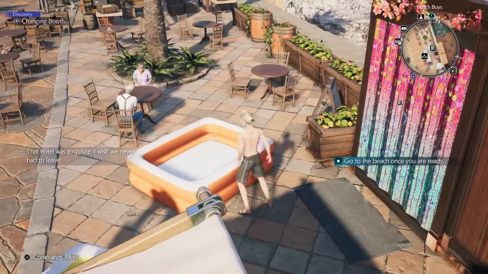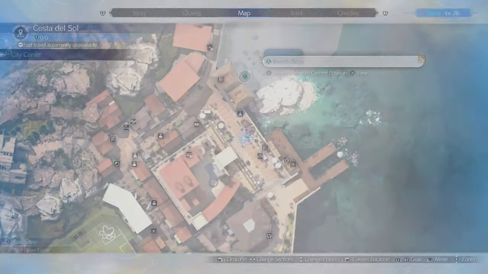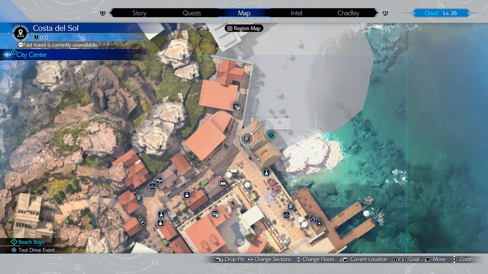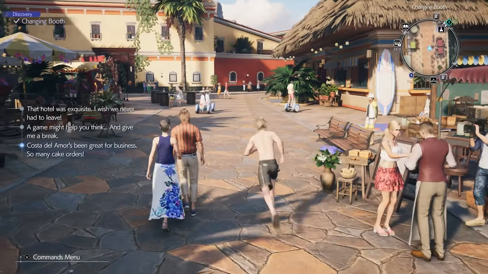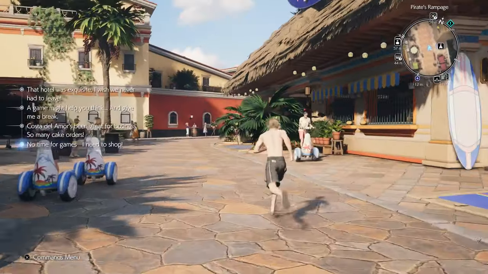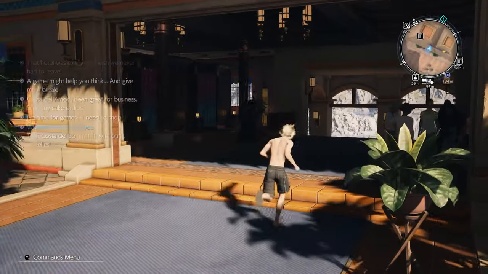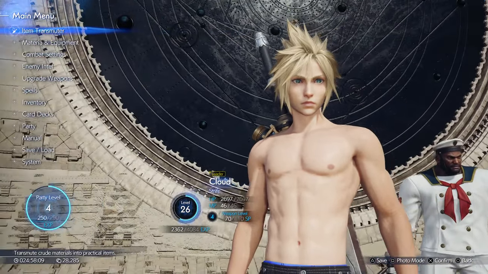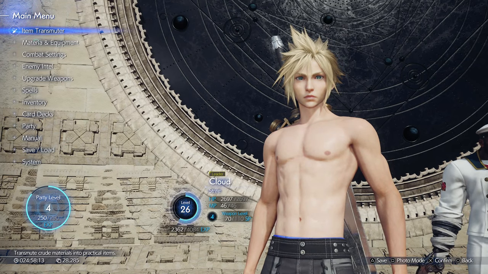Go to the beach once you are ready. How do we get into it? Just down here, changing booth. Does it show up in the menu? That's great. It should be showing up in the menu.